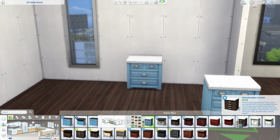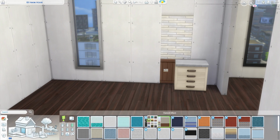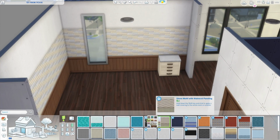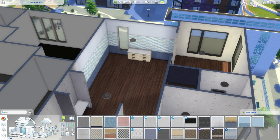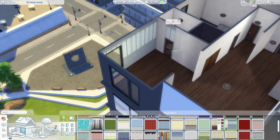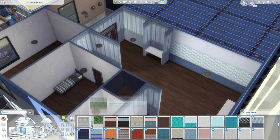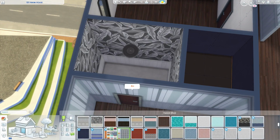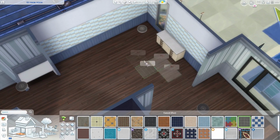So if you've never downloaded an apartment from the gallery, it's basically made into one giant room, and so you just bulldoze the apartment lot and then you download it from the gallery and place it, and you kind of have to put it in the right spot because otherwise it'll clip some of it, but then it's good to go. You just kind of have to do this trick with deleting half of the wall and then dragging it so that you don't actually make a room. So the whole thing is one room.